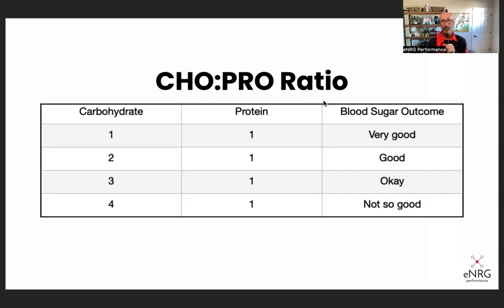This whole carbohydrate to protein ratio, this is what I need to teach you. So as you can see, the left column is carbohydrate, the middle column is protein, and the last column on the right is blood sugar outcome. So what outcome do we want? Well, we kind of want that very good, good, maybe even okay, right? Let me explain these. I've developed this model called the hand model. It's basically just using your hands, wrist to fingertips, right? Entire hand, to simplify the process so you don't have to count calories.